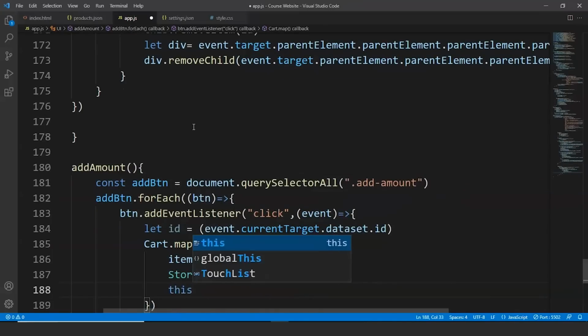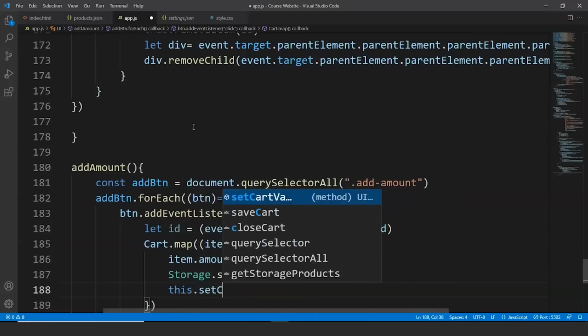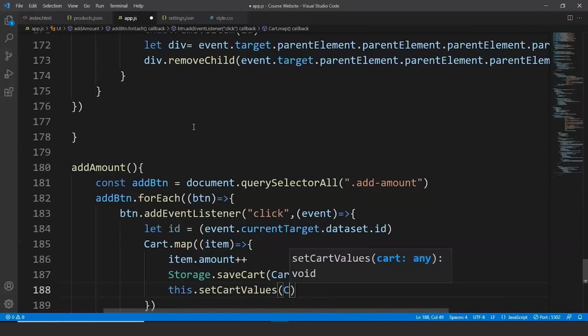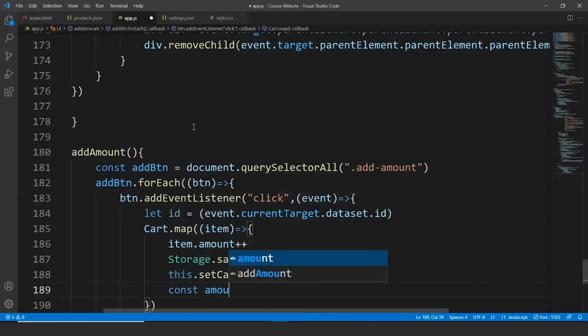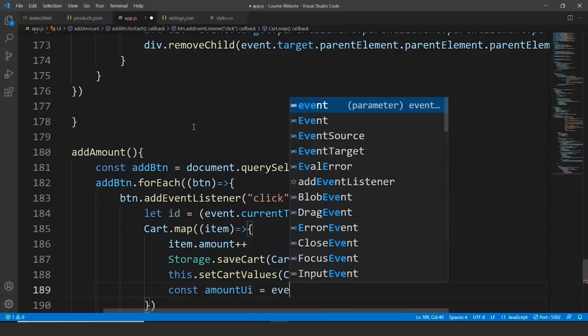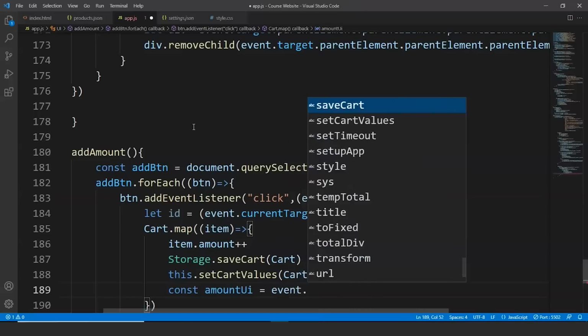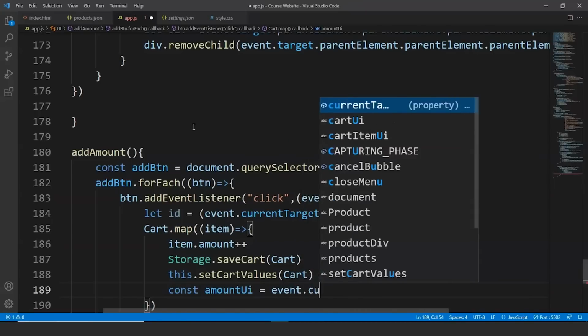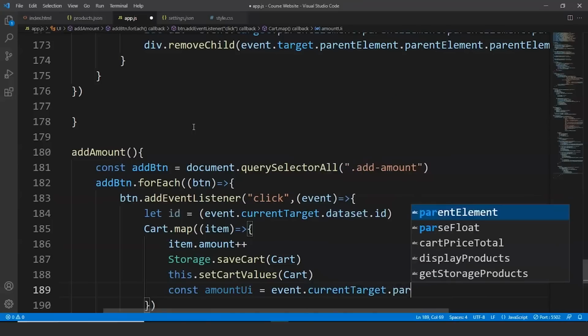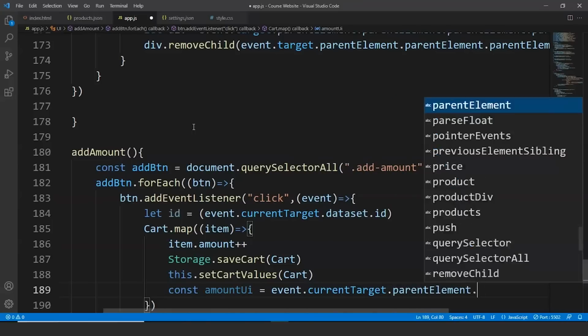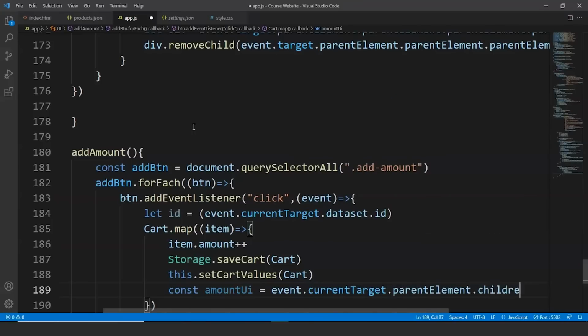We'll write here this dot set cart values. We are again going to set the cart values, and we'll again use amount UI, a new variable, and we'll write here event dot current target dot parent element dot children. Fine.